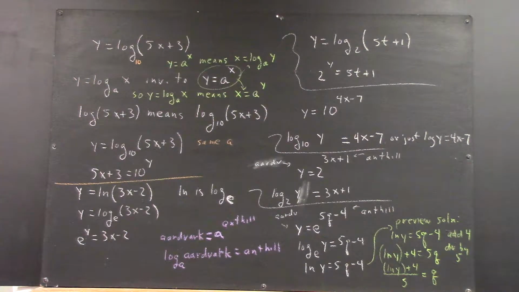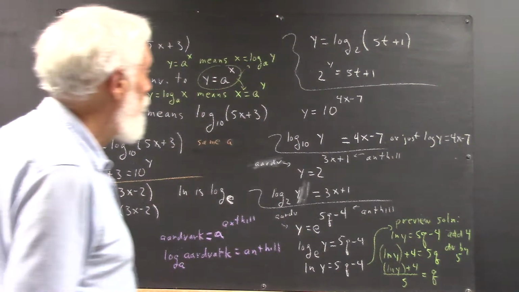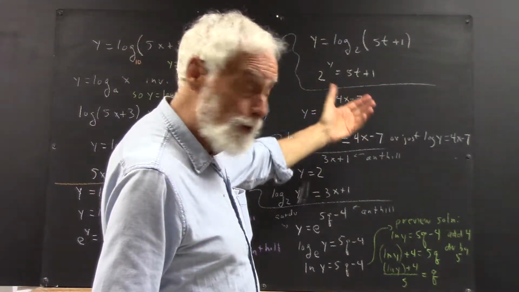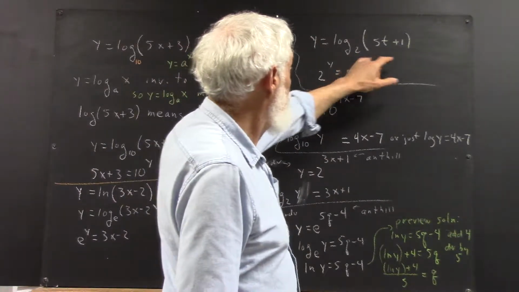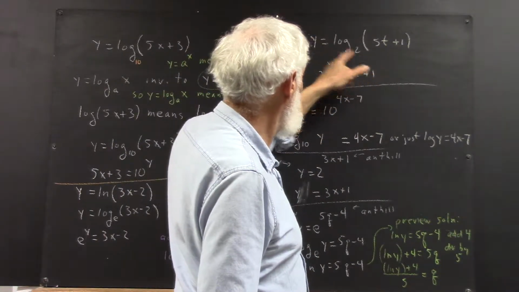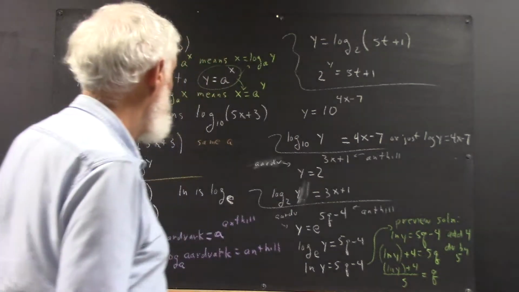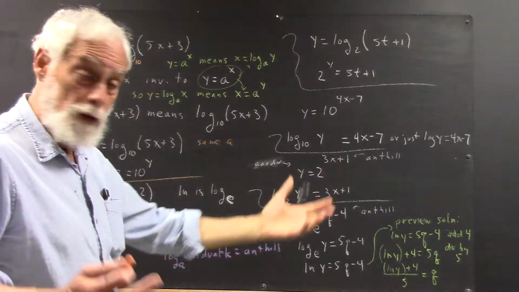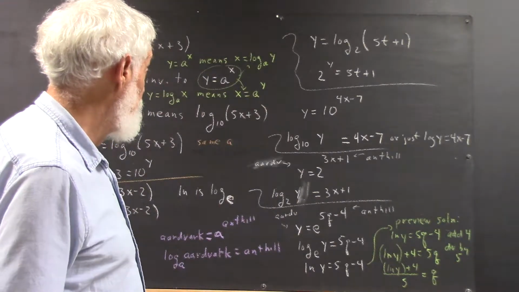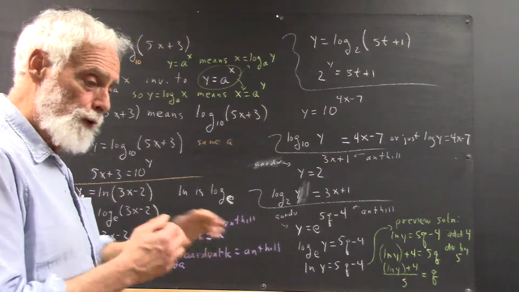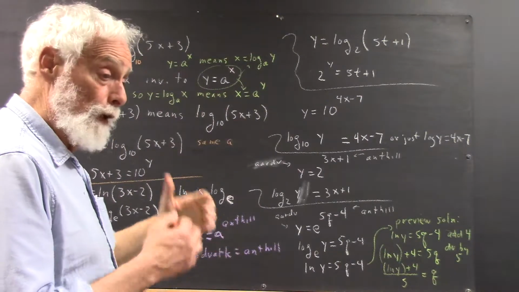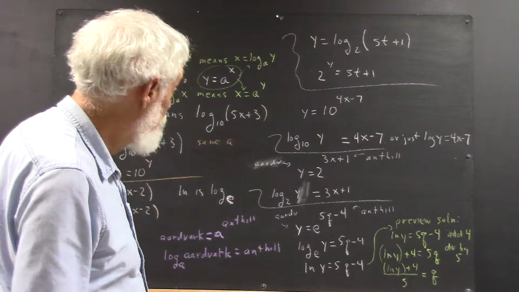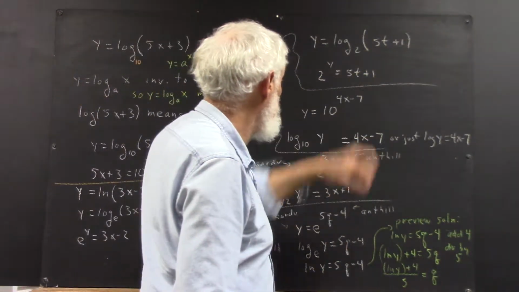Okay, very similarly, if we have y equals log base 2 of 5t plus 1, to put that in exponential form, it's going to be 5t plus 1 is equal to 2 raised to the y. Again, in terms of aardvarks and anthills, in terms of x's and y's, whichever way you are most comfortable looking at it, but be sure you understand that this is just an expression of the fact that the log base 2 is inverse to the 2 to the x function, okay? So, we have this.